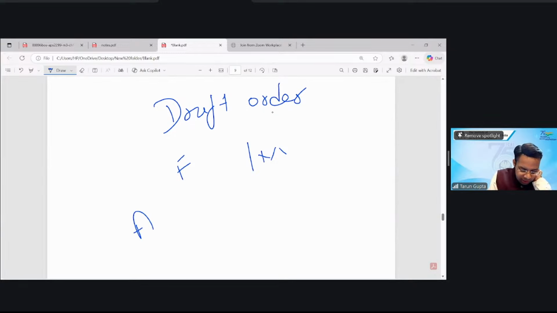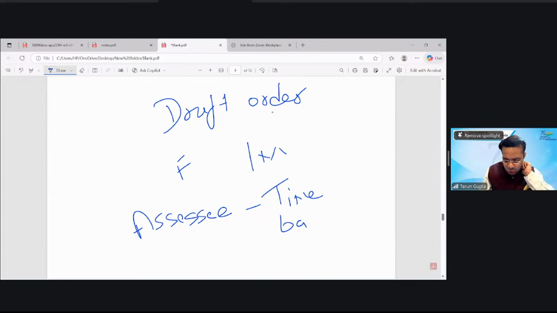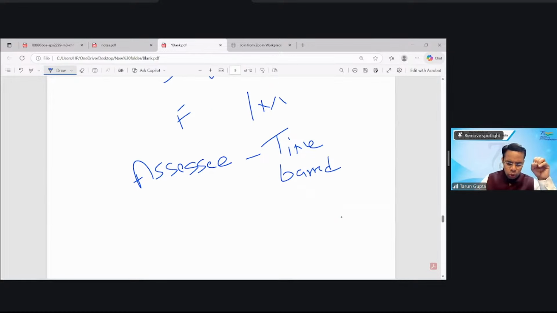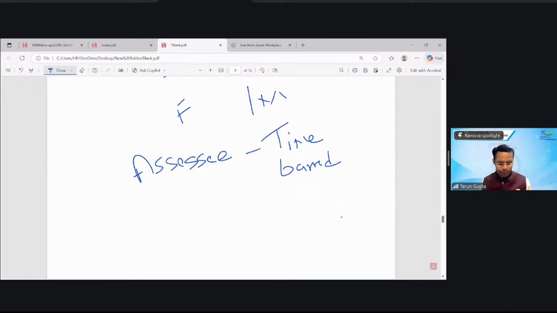And the assessee says that this order is time barred and thus has to be quashed. What the department says, what arguments the lawyers take, you should know this. The department said, I agree with you that my AO passed a belated order. He passed the delayed order. He should have passed the order within 1 month, but he delayed.